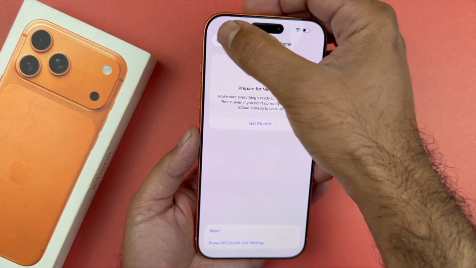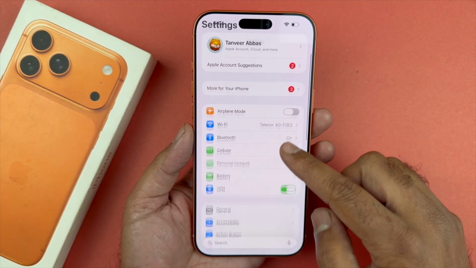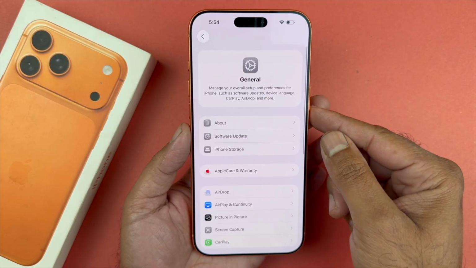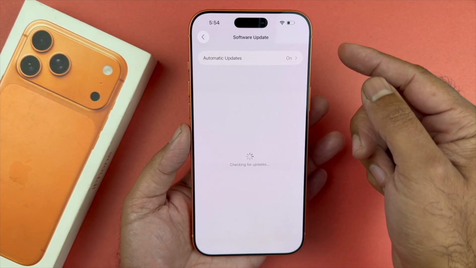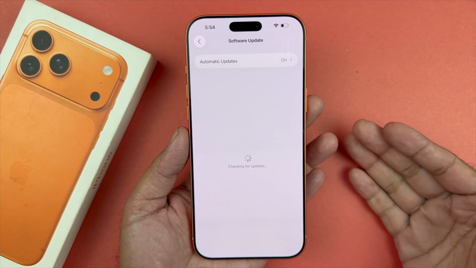Then lastly, the final and most important thing you want to do is to make sure your phone is up to date on the latest version. As the new iPhone just came out, there is a bug going around, such as the camera causing the phone to overheat. Maybe some apps are not running the way they should be.